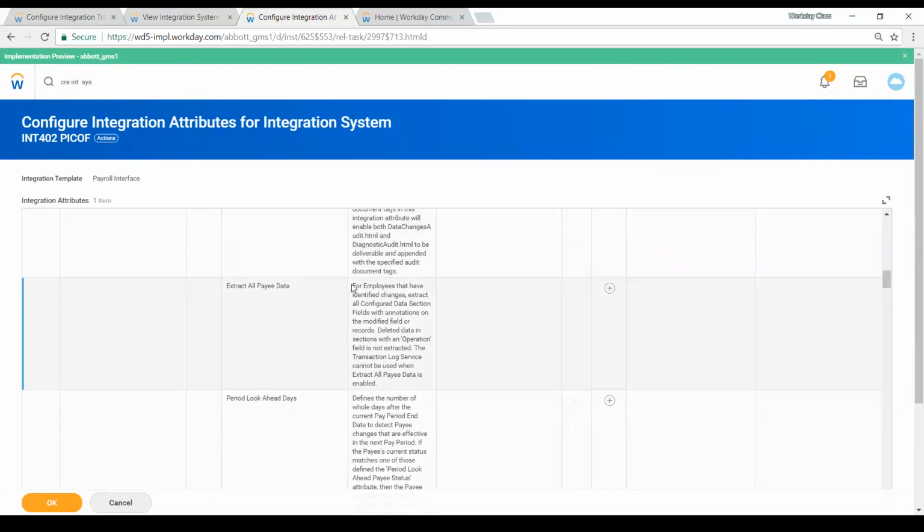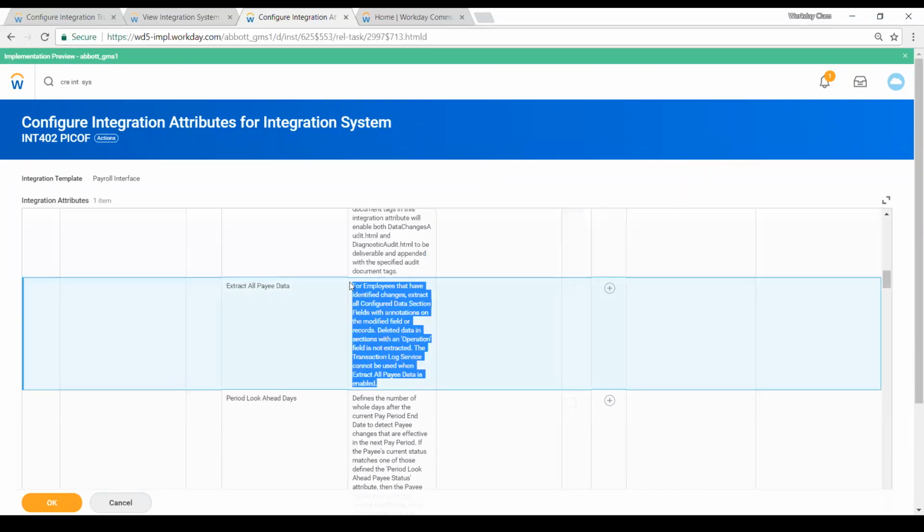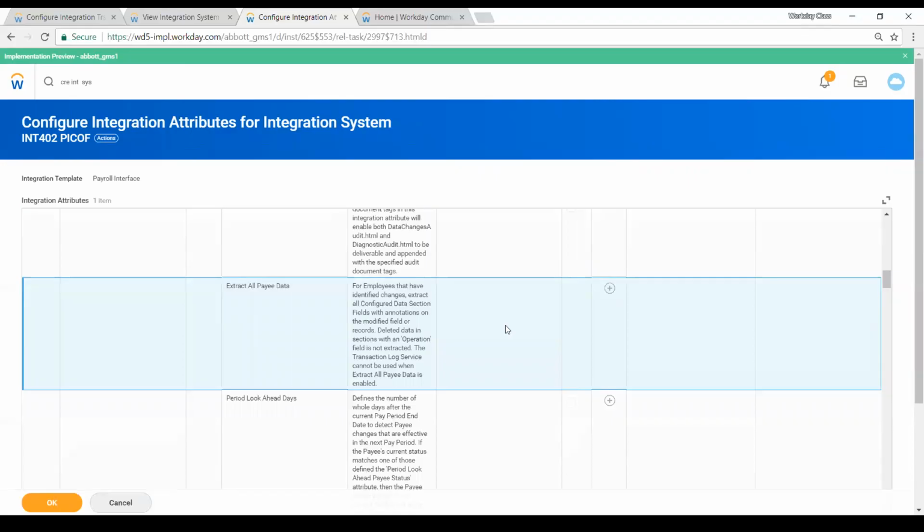Extract all for employees that are identified changes. Extract all configured data section fields with annotations on the modified field or records. Deleted data sections with an operation field is not extracted. The transaction of service cannot be used when extract all pay. So extract all pay data: if you enable this, if it detects one change for a worker, it will extract all information for that worker, irrespective of whether any different element changed or not.